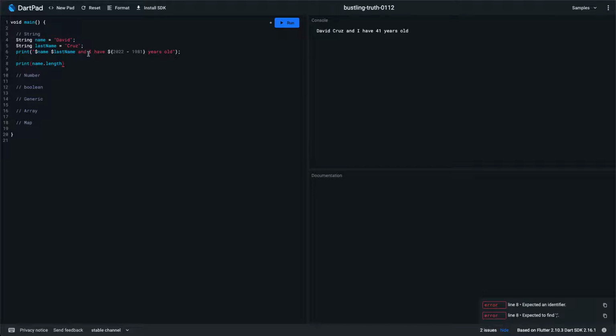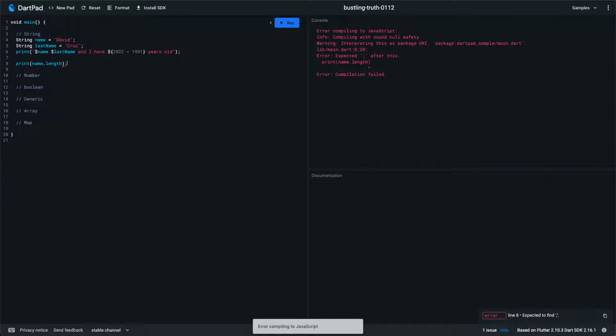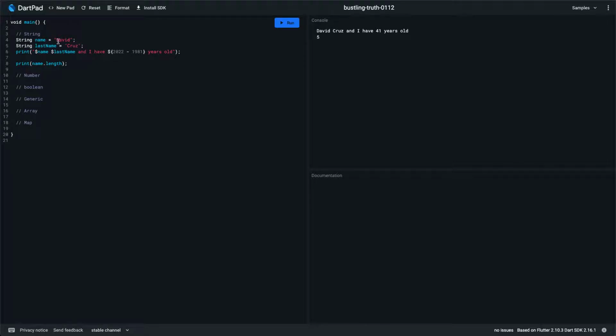And also we can display the length. The length will display how many characters that specific thing has. In this case, I did put a semicolon, as we said at the beginning, we always need to put a semicolon, otherwise we will get an error. So now we can see the name length is 5. Why? Because it's David. David has 1, 2, 3, 4, 5. 5 is the length of my string. If we put more random characters, even the spaces, it will detect them as characters. Spaces are characters also.